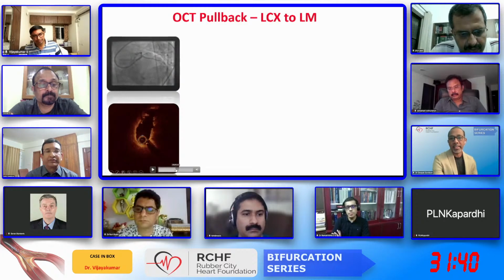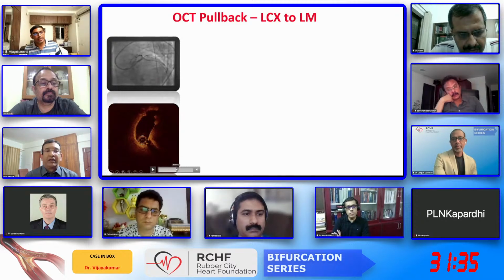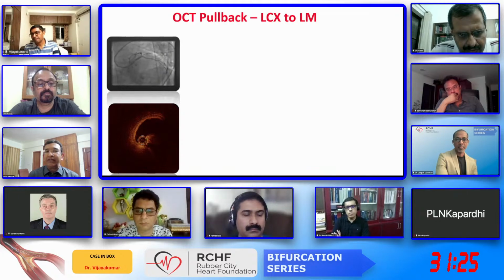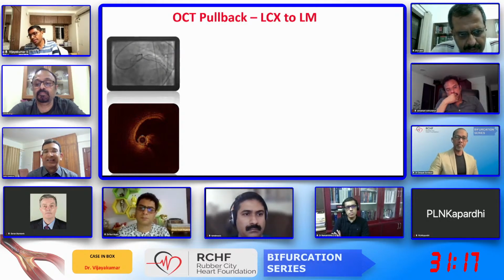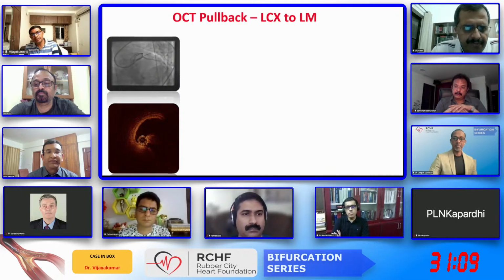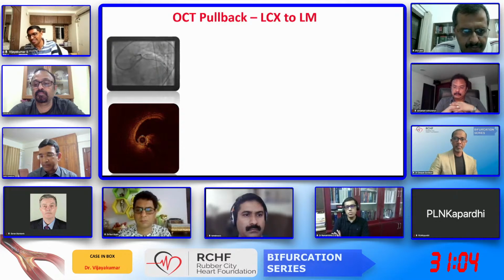The concern was tracking the OCT catheter into the lesion before it's well prepared. Yeah. And one more thing, Vijay, when you have this kind of tortuosity with a tight lesion and calcium, many times you've seen that with OCT there's not enough dye clearance and you don't get good pictures. That is another reason. But as Dr. Deepak said, it is fine to get a good clearance with OCT imaging. But here, even with the balloon and other things, we had some difficulty in crossing it. Because it is not a live case, you didn't appreciate it.